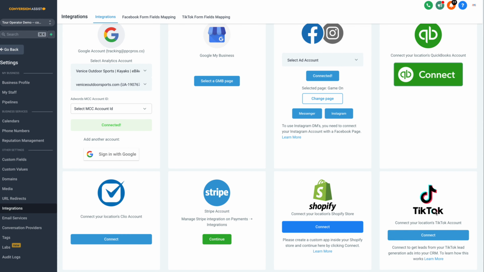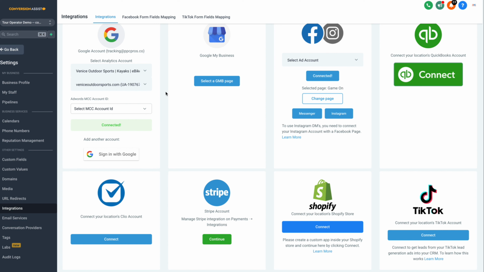If you want to connect TikTok, you surely can. If you want to use Stripe integration, like say you want to connect payments later on, this is where we can send people payment links, like text messages, where they can tip or they can pay for things. We can do that, but you have to use Stripe. So just use Stripe, log into that account. If you don't have one, you have to create one, and that's how that works.